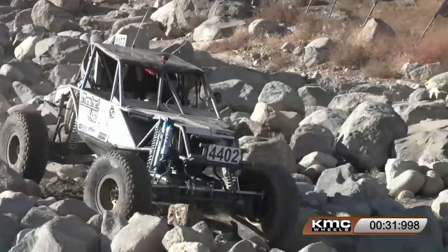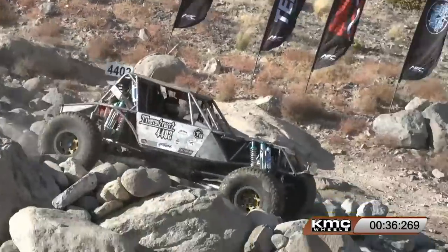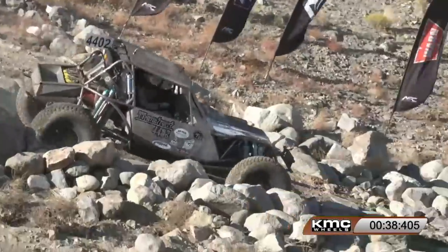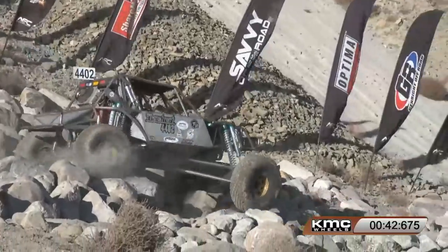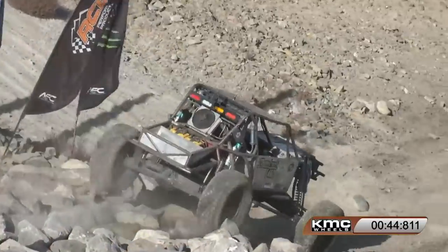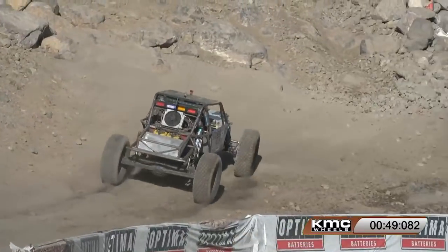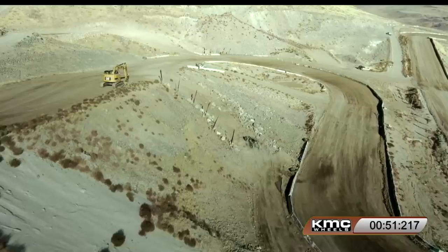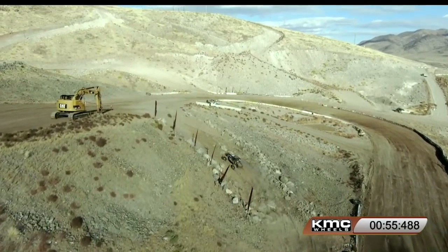Nice flow here. When we talk about flow, we're talking about the way that you approach the rocks, the way you go from peak to peak, the way you make those tires, that engine and transmission work for you. And if you can get that flow right, you can drive rocks faster than you can ever imagine. Great work here from Tom in this solid axle car. As he makes it down the first rock section, now he's right into the MBRP rock section. Looks like he's just kind of driving a smooth race, trying to save the car.